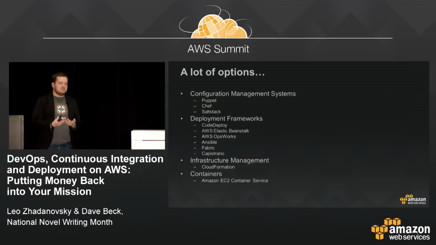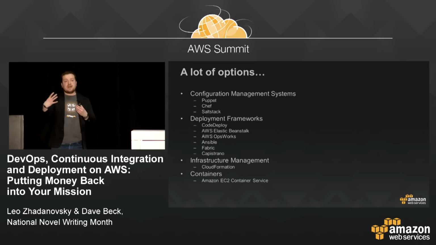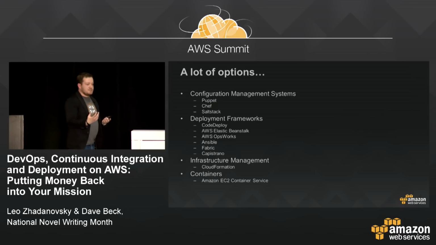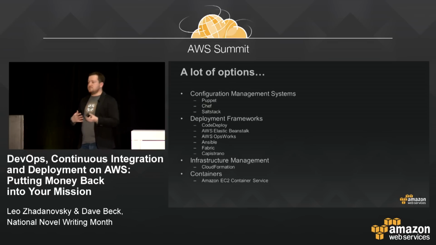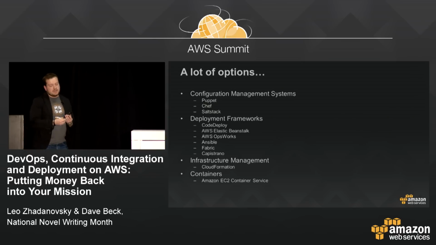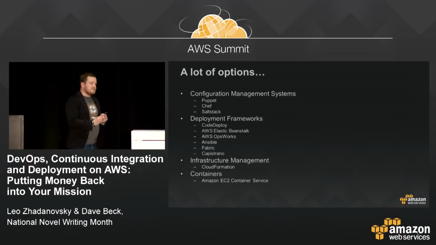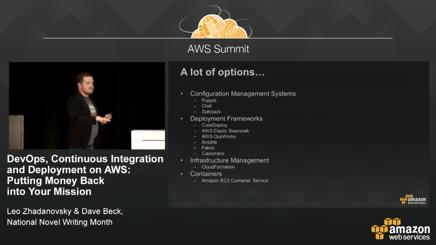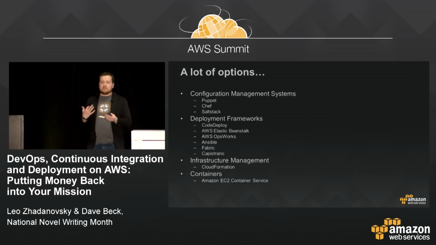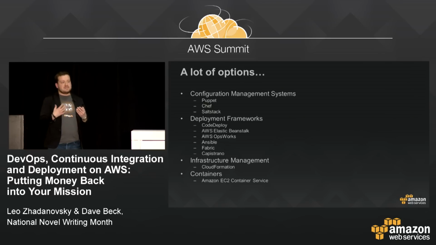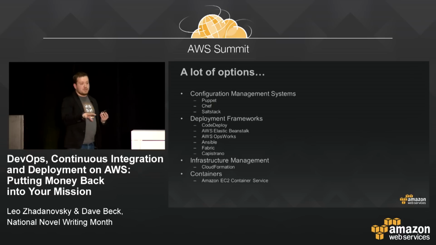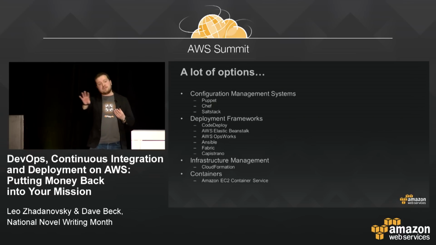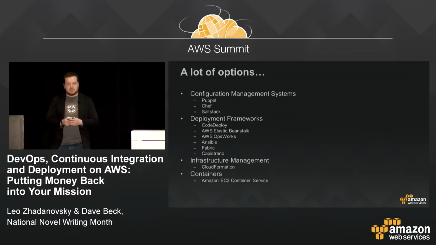Configuration management systems typically get your operating system to a desired state. You describe in recipes or manifests, depending on what they're called in the configuration management system you're using, how you want your instances to look, and the system will get those instances to that desired state. So ideally, when you're making changes to your instances, instead of SSHing in and manually changing things, you're just changing your recipes, and that gets propagated to the instances. That ensures that everything's done programmatically and there's less room for manual error.